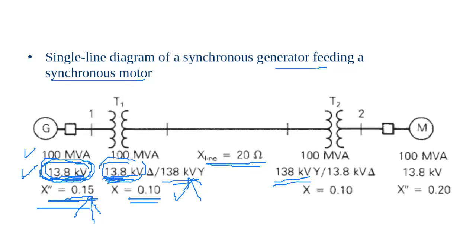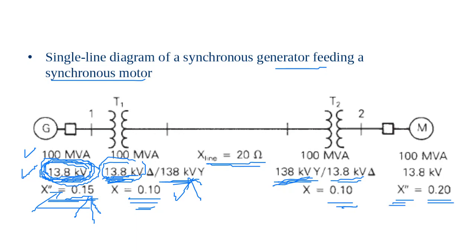Oh, wonderful, so there is nothing to do. If this is 13.8, then you don't need to do the old and the new conversion. Then this will be 138, and this will be 13.8, of course. So the base is as given with the rated values. Because the base is given, x here will be the same. We will not change it. And x here will be the same at the base, 13.8. All x's will be the same, and also this one here in per unit will be the same.